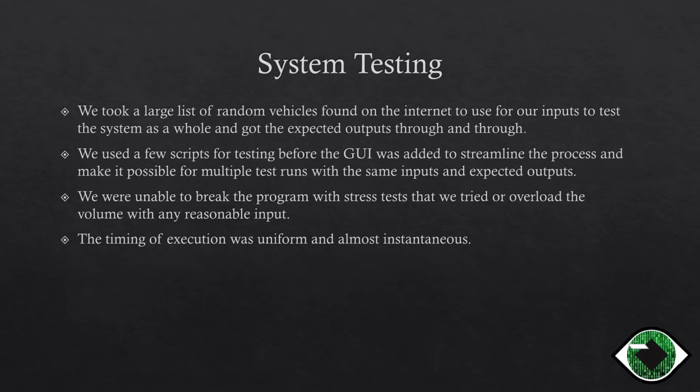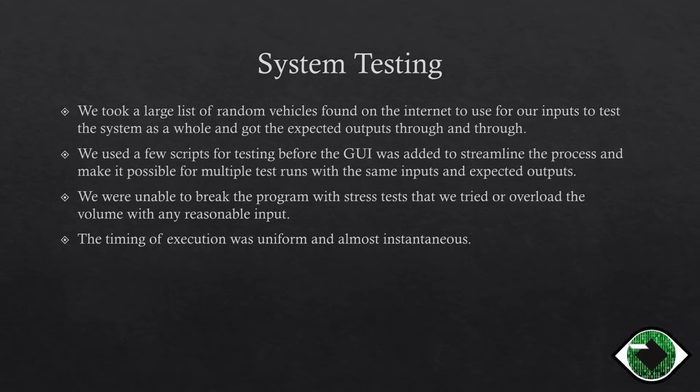Before the GUI was implemented, we also had a few scripts that we used for testing, and this allowed us to streamline the process and make it possible to run multiple tests with the same inputs and expected outputs. And this was helpful because we were able to test things a lot quicker, not having to create a list of inputs and figuring out what those expected outputs would be each time we wanted to run a test.